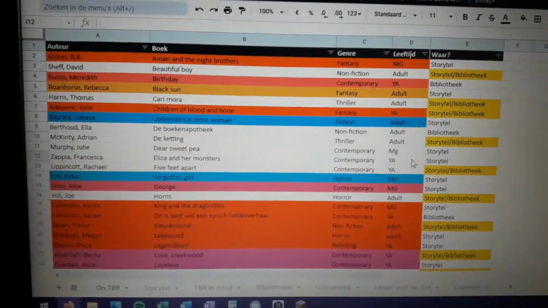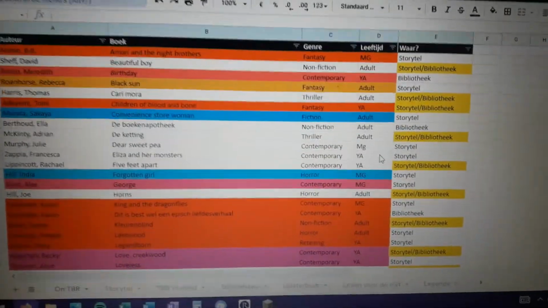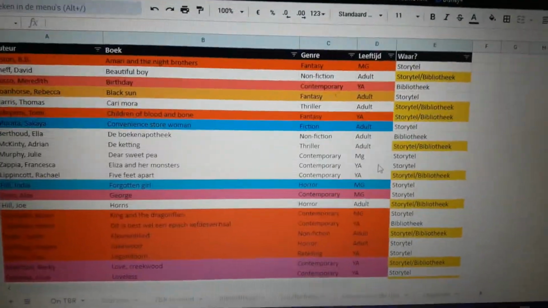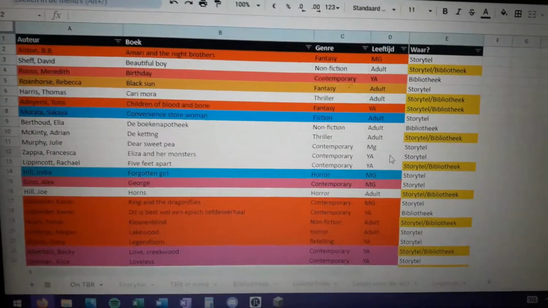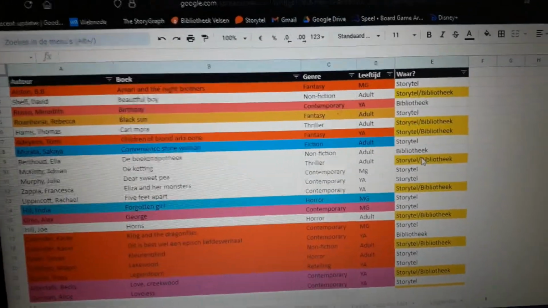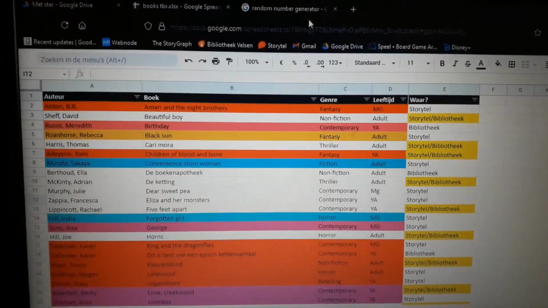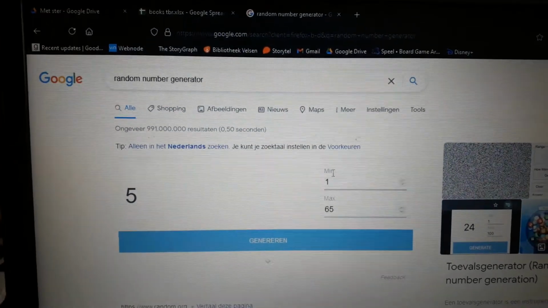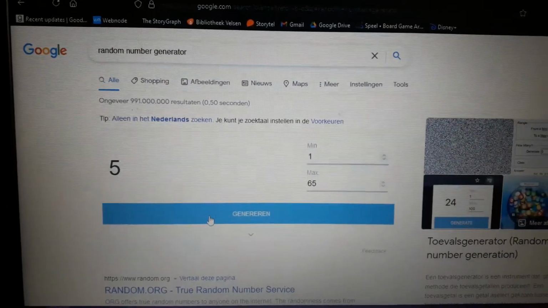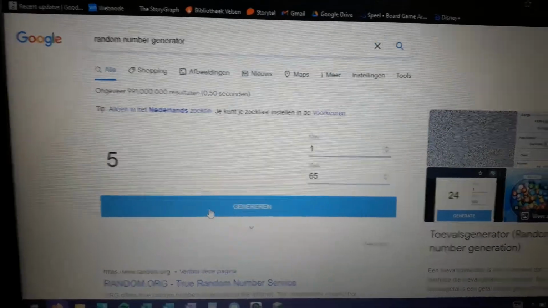So I pulled out my spreadsheet in Excel, basically my TBR. This is all the books that I have on my TBR. As you can see over here, it's library and Storytel, so we shall see how that goes, but I'm going to do a random number generator over here. So from 1 to 65, and hopefully there will be a library book coming out of this, but otherwise I'm going to do it again. But let's generate.